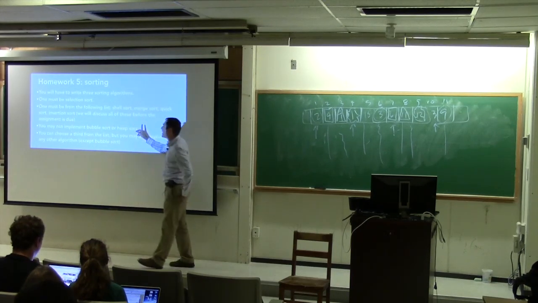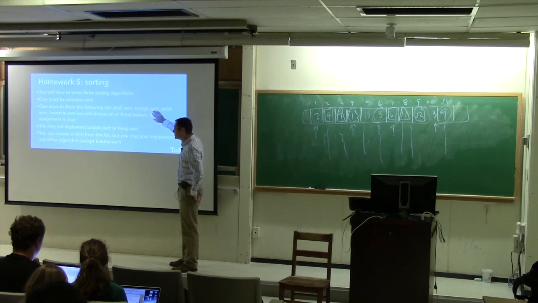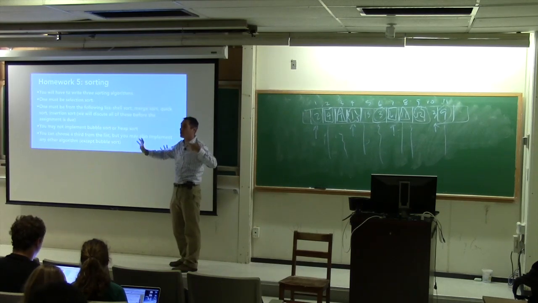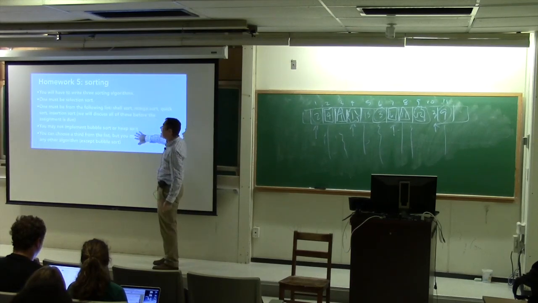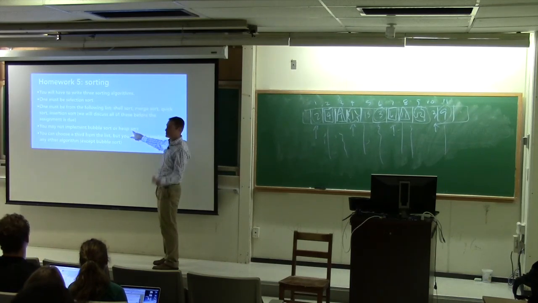You have to pick one of those. If you want an easy one, pick the insertion sort because it's pretty easy. This is your chance to either have a fairly easy assignment or go and do something kind of cool and do a harder part of the assignment. You can't implement bubble sort or heap sort. I told you already about bubble sort. Heap sort you can't do because it's part of the lab next week, so I'm not going to let you do that one.